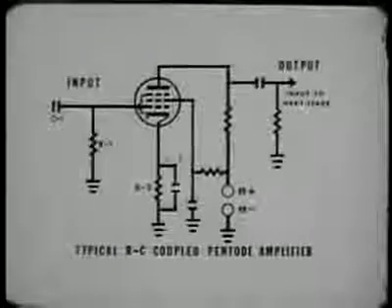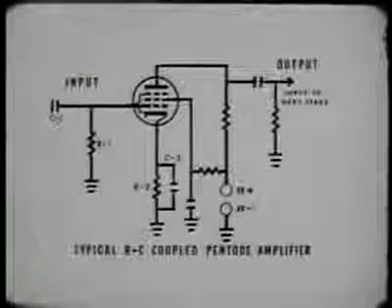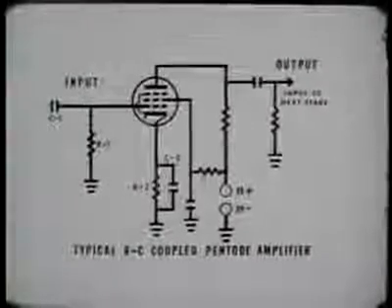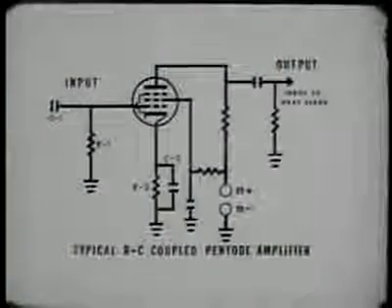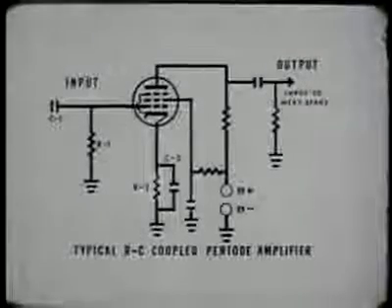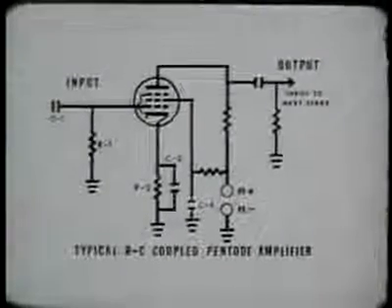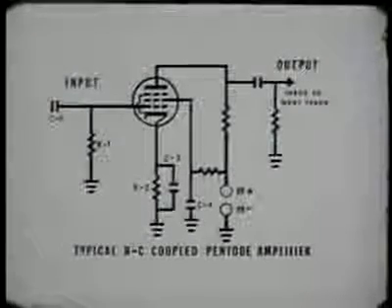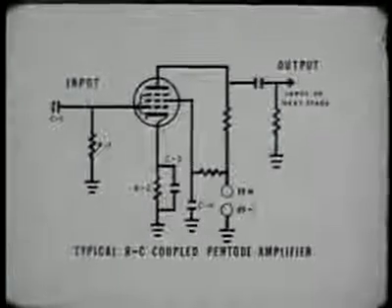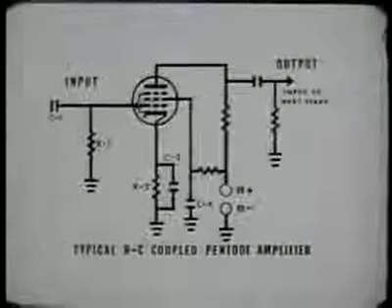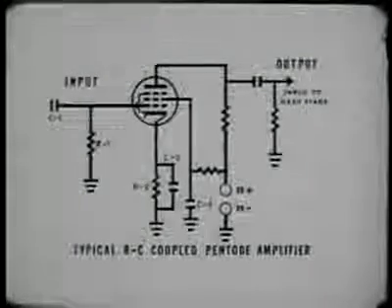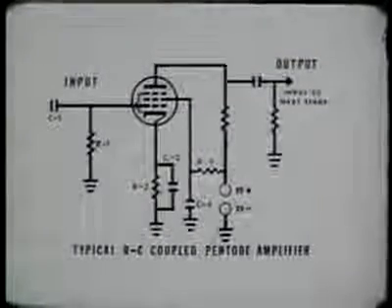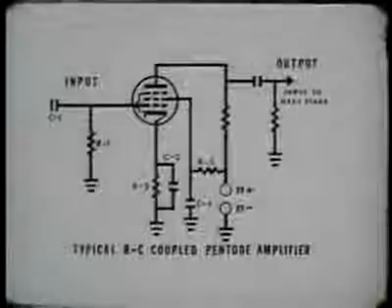C2 is the cathode bypass capacitor, used here to filter out variations in the cathode current, thereby maintaining a constant drop across the cathode resistor. C4 is the screen bypass capacitor, which serves to remove any variation in screen current from the B+ voltage and to bypass these variations to ground. R5 is used as a screen dropping resistor. Its value depends upon the potential at which the screen must operate.